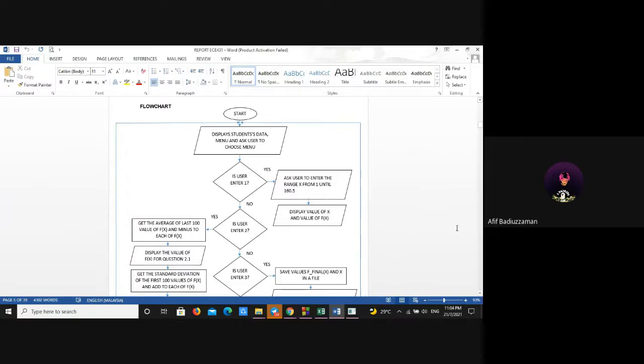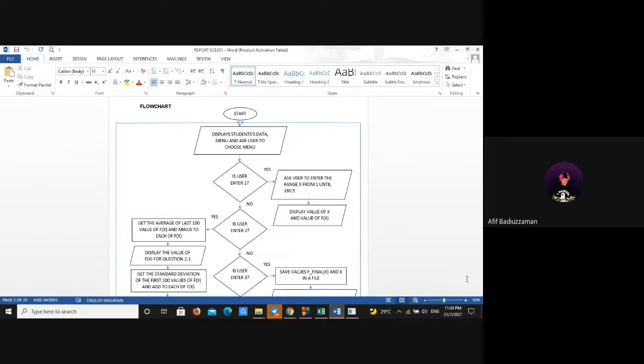And then when the user enters 2, it will get the average of the last 100 values of f(x) and subtract it from each f(x). And then it will display the value of f(x) for question 2.1. Next, it will get the standard deviation of the first 100 values of f(x) and add it to each f(x).